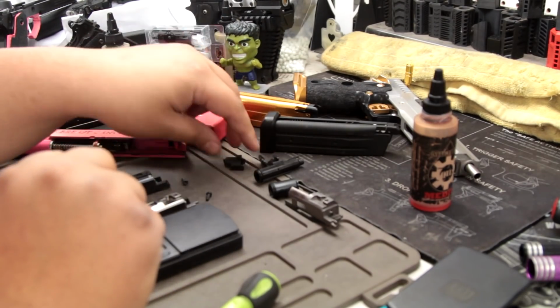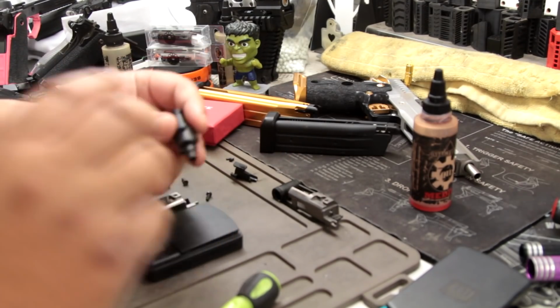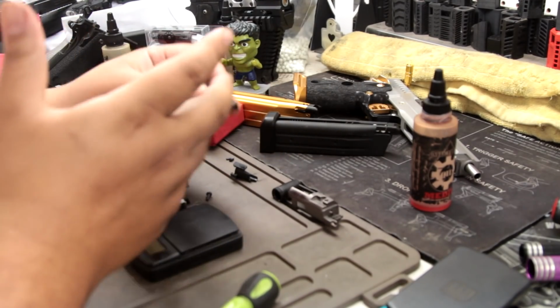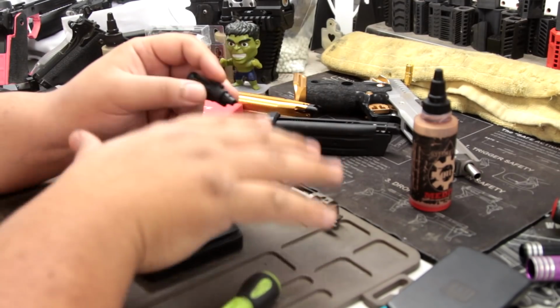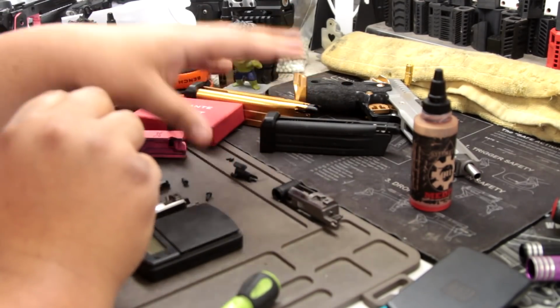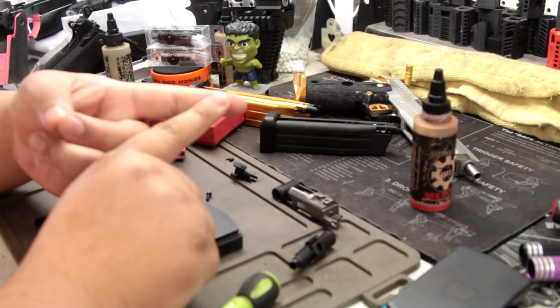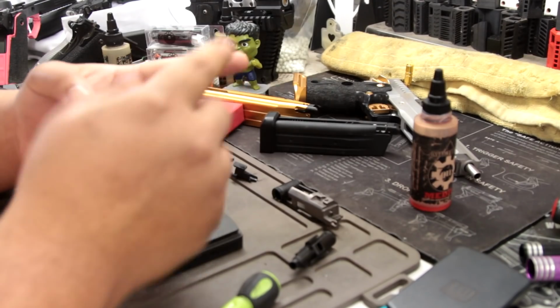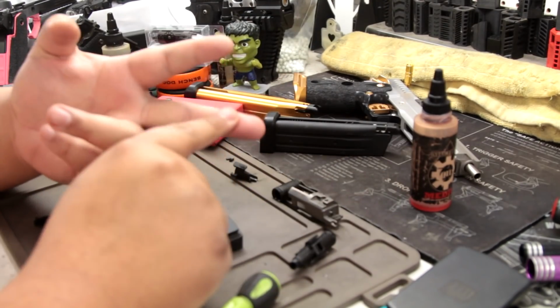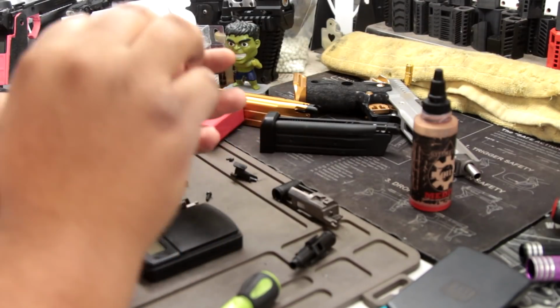Now, what happened on my original one, and I will say, guys, I am not using it for what it's intended for. He really marketed it for steel slides. I'm pushing it, and I'm using it in aluminum slides and plastic slides. Quite honestly, the steel slides are pretty rare. They're hard to find. You can find a couple here and there. Two, they're really heavy and very pricey.